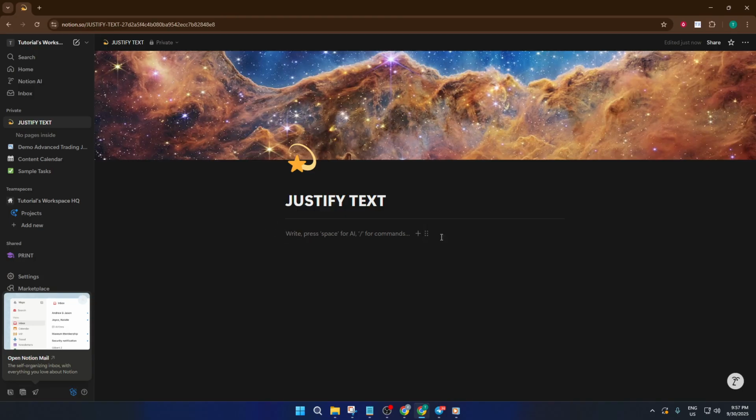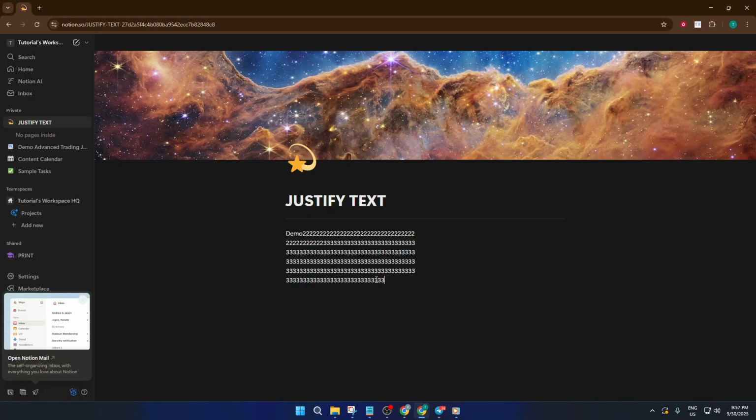trick. Once you've typed columns, a prompt will pop up asking you to select the number of columns you'd like. For most paragraphs, using just 2 columns is perfect, but you could go for 3 or more if your design calls for it. Here's why. Columns in Notion don't just separate content, they also help you control how your text sits on the page. By choosing the right number of columns, you're essentially creating invisible barriers for your words, which helps them flow more evenly from side to side. Think of it like stretching dough to fill a pie tin. You want the crust to reach all the edges evenly.